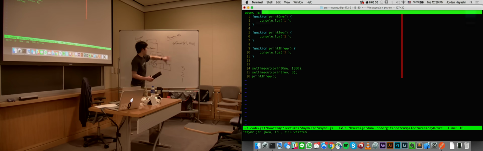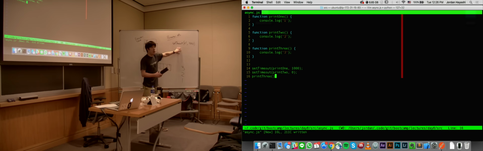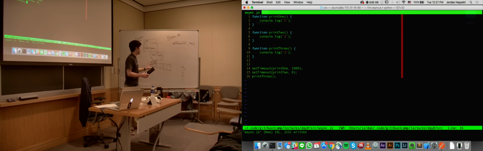So there are 3 different staging areas where functions are ready to run. There's the actual execution stack, which is for all the synchronous functions. There's a browser API, where you dispatch off to the browser to do whatever the spec says. And then there's also the function queue, which is where other functions go after the browser API is done with them; it dispatches them over to here.